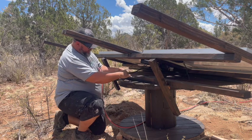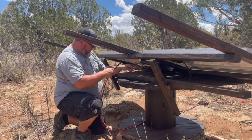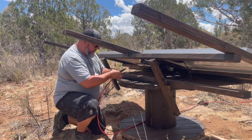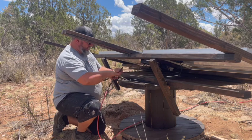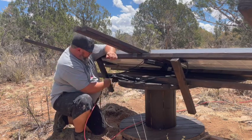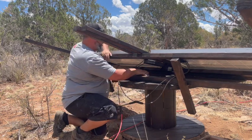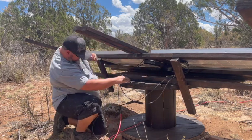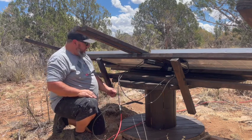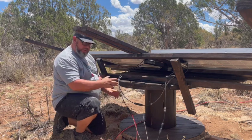Got a positive and a negative panel to panel, and then the positive and the negative. This is going to be temporarily hookups for this weekend. I'm going to run the wires down here, and there's a little opening right here. I'm going to fish out the wires, and I'm going to connect them all.